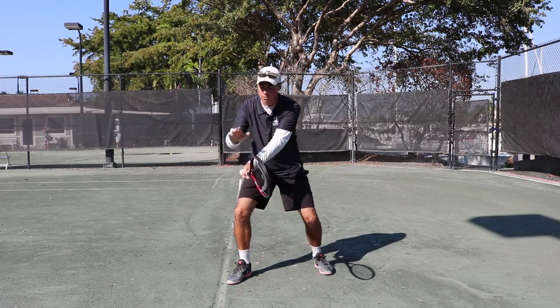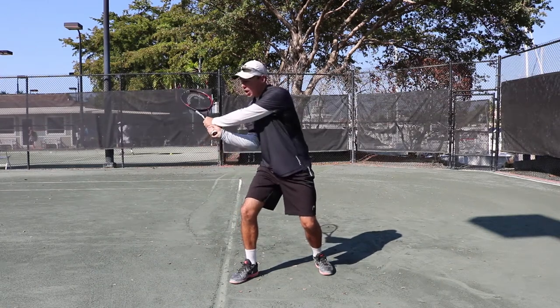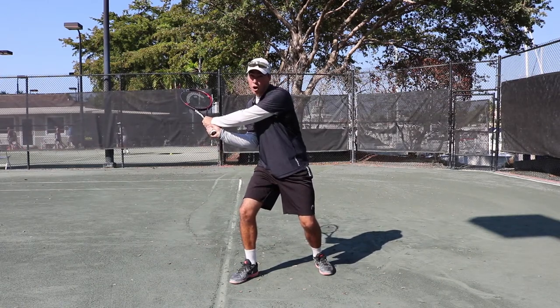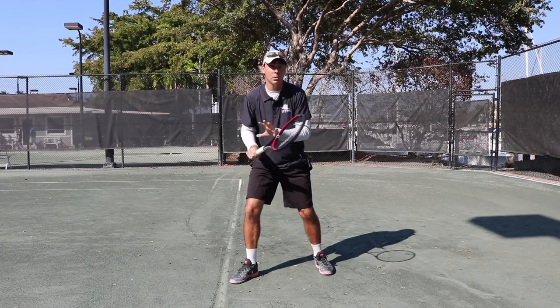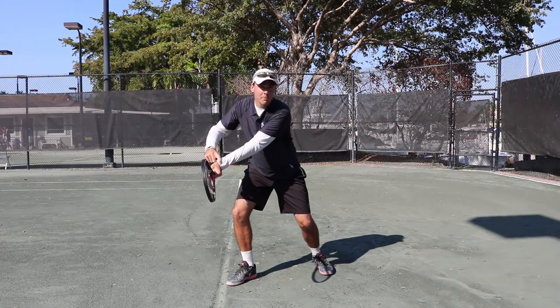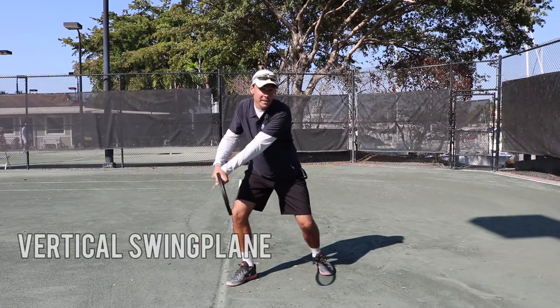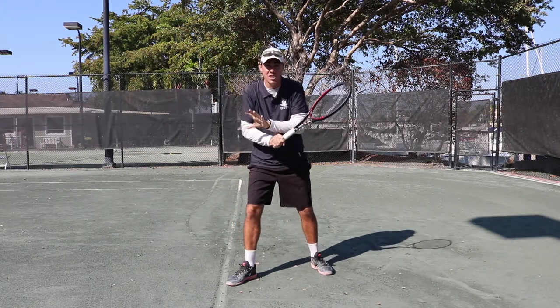Now this is the move — this is what everybody does. Watch my left arm. If you're someone at home that pulls horizontal across your body, please, for my sake and everybody's sake, please don't do that. What I want to make sure you do — there are zero moving parts here. It is what we call the technical term: a vertical swing plane. Taylor Fritz does it so well.